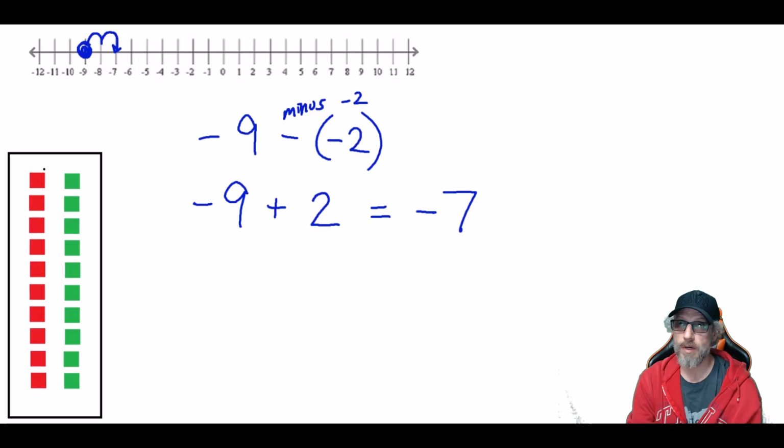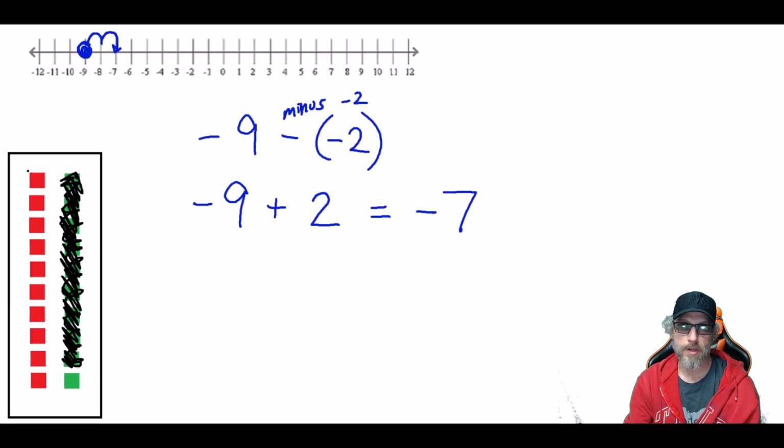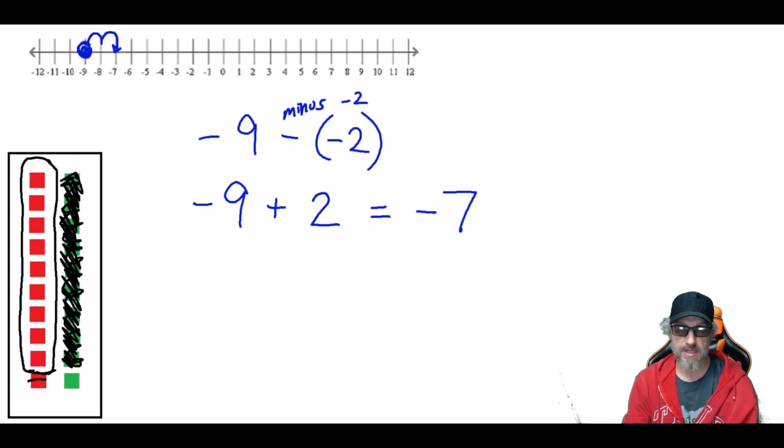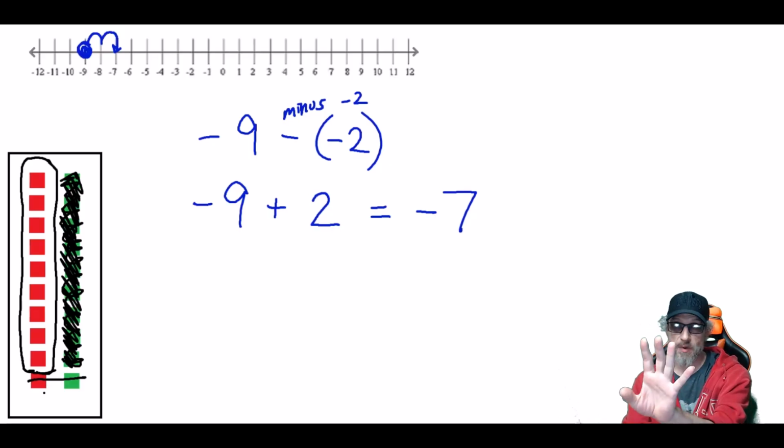So let's start with -9, but we're going to keep behind some zero-sum pairs. So I'm getting rid of all of these extra greens. So I can really show you I've got 9 red units right there. There's my -9. And I have a zero-sum pair down here. I might even need more depending on the numbers in the problem. So I'm just going to keep that zero-sum pair for now. But we remember this equals 0 down there. So whether it's there or not, I'm showing you -9.